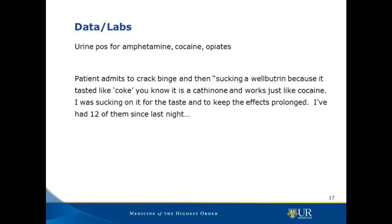So, any other? UC Davis? Yeah, we were just going to comment. I think a lot of previous commenters said the same thing. We published a paper about a 10-year review of the California Poison Control Center data about bupropion. There were about 40 or 50 people who abused it, meaning they insufflated it or crushed it up and snorted it. A lot of them were prisoners, and it turns out that seizures are pretty common, as is agitation. And I think in that review only one or two injected it intravenously. Yeah, that's great. Thank you.